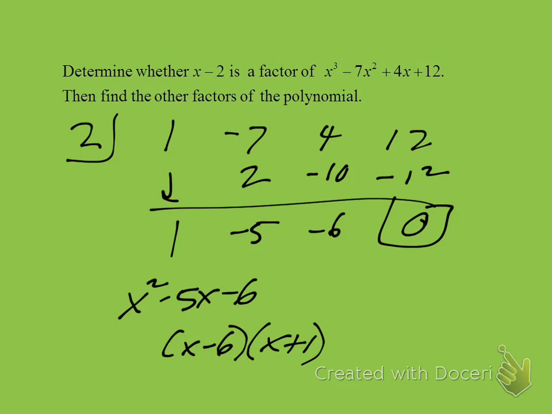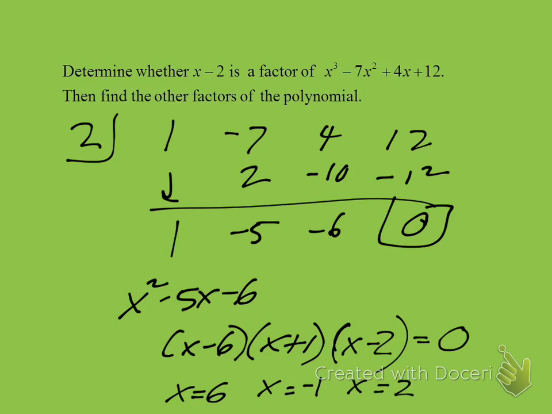That is essentially the end of part 2, but I'm going to segue from part 2 to part 3. Let's take this same problem and throw in our factor of x minus 2 that they tell us from the beginning. I'm going to say equals 0 now, and solve it. So your exponent is 3, so how many answers should we have? 3. And those 3 answers are 6, negative 1, and 2, right?